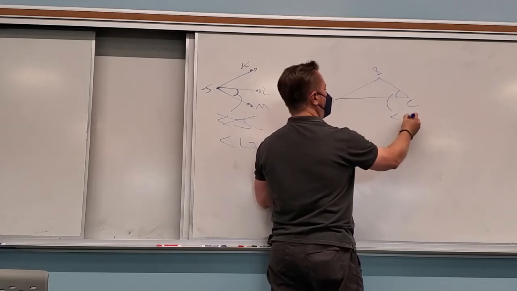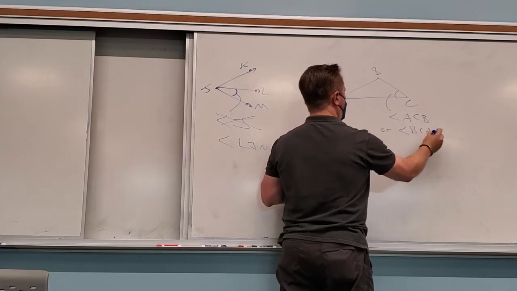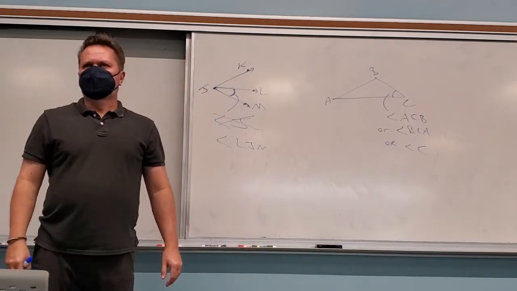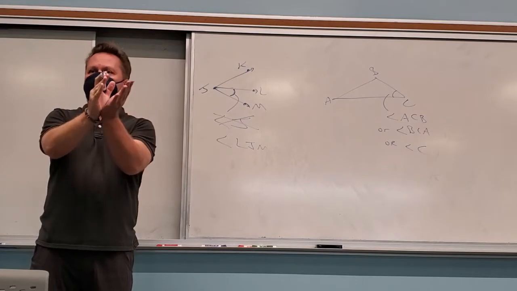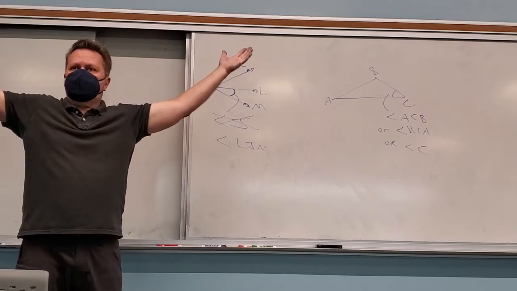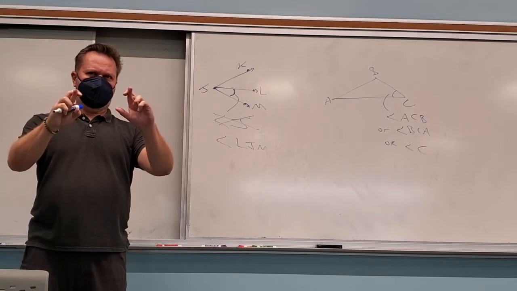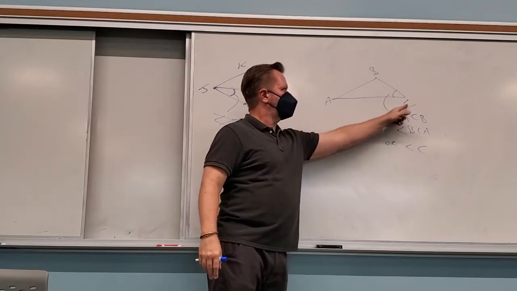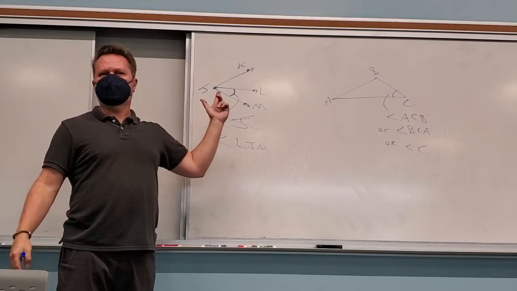ACB, sure. Or? BCA. Okay, give me 3 ways. Or? C. Why can I do that now? Because there's only one angle coming off of C, correct? So if I say angle C, you all know what I'm talking about. Here, if I said angle J, what am I talking about? There's 3 things it could be. So be really careful. If you try to use one letter for an angle, make sure there's only one possible thing it could be. If it's this situation, you can't call it angle J. It's not specific enough.